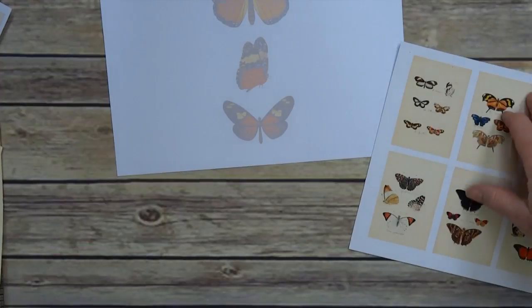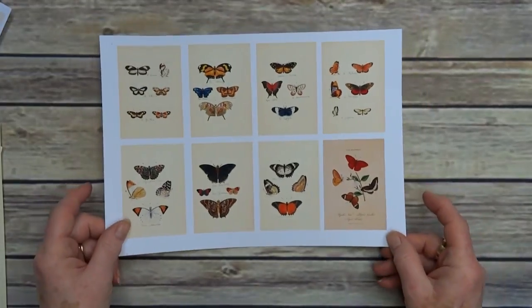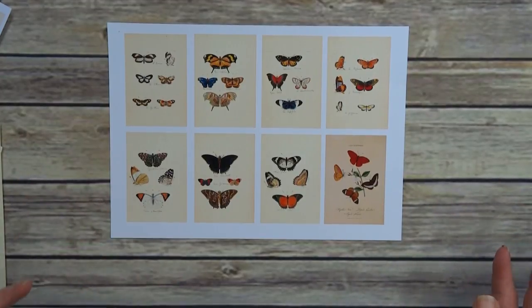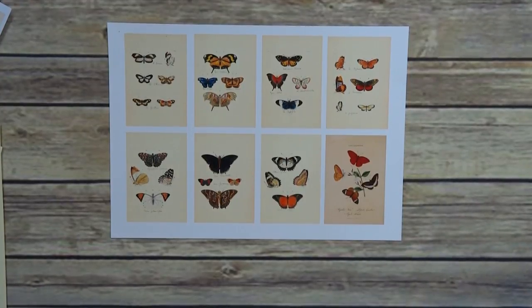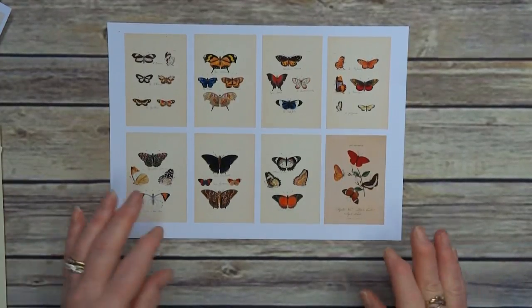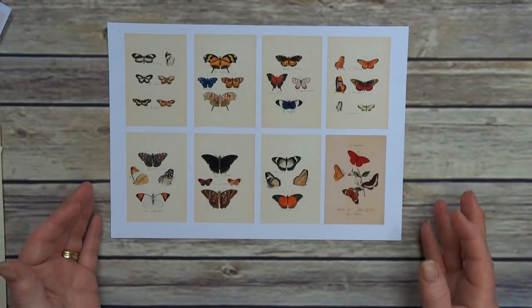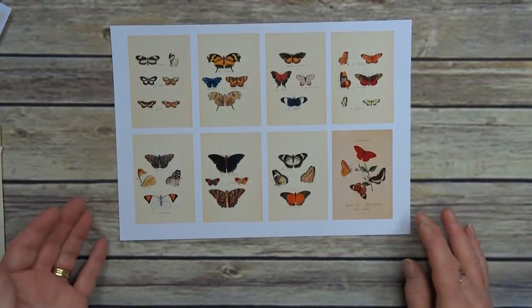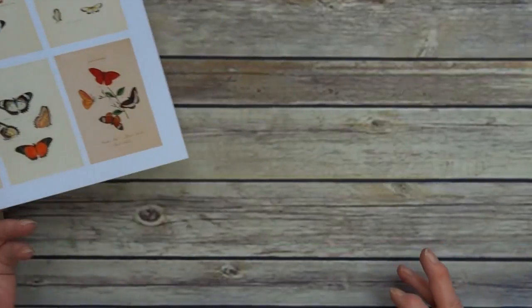Then there's ephemera — these cards are almost ATC size. These are what I tend to use for pockets or for tuck spots. I'm not that big on ephemera, and there are so many other ladies out there that do very fancy pockets, so I've just stuck to basics. These are what I tend to use in my journals, but once they're cut out they can also be clipped on a page or used as part of a collage — very endless possibilities.